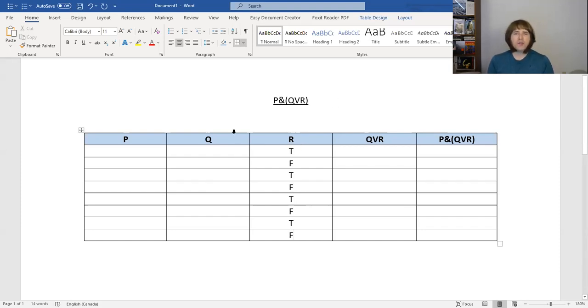We then move to the next column to the left. We then double the number of trues and falses we enter at a time. So we went 1 true, 1 false. Now we'll go 2 true, 2 false. So we've got true, true, false, false, true, true, false, false. We then move over the next column to the left. Again, double the number of trues and falses we entered at a time. So that's going to be up to 4 true and 4 false at a time. True, true, true, true, 4 true, false, false, false, false, 4 false. Look at that.